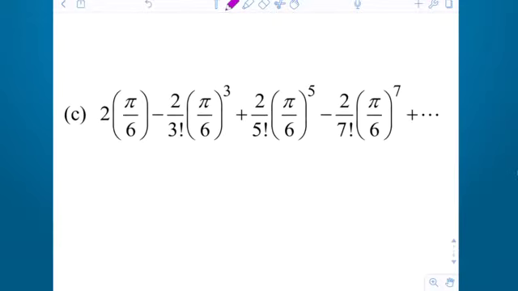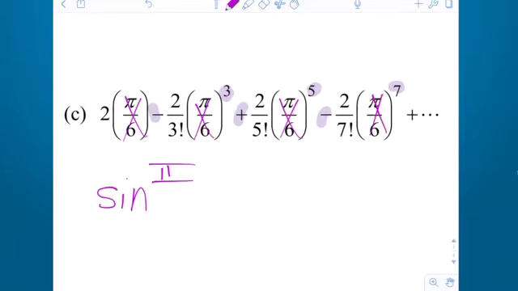And last but not least, this one alternates. And we only memorize 2 alternators, so it's got to be a sine or cosine. If you look at the powers, they're odd, so this has to be sine, right? But it's a little bit different here. First of all, it's not just sine of x, because it's not just x cubed, x to the 5th, x to the 7th. So this is really sine of pi over 6, but there's something else here. What else is this one? There's an extra factor of 2 in each and every term. So this would be equal to 2 sine of pi over 6. Not sine of 2 times pi over 6, but 2 times sine of pi over 6.